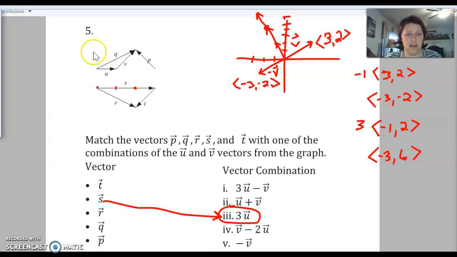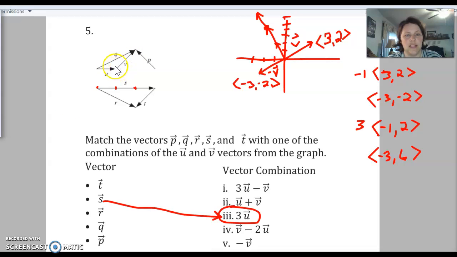Then we came over here and started off looking for a vector that was 3 times as long as u. So we have u here, and we discovered that s would be exactly 3 times as long as u and point in the same direction. That's important too. Now we are looking for something that is equal to -v. That means it's going to have the same exact length as v, but point in the exact opposite direction. So I'm looking for something that's that long, but pointing in the exact opposite direction.